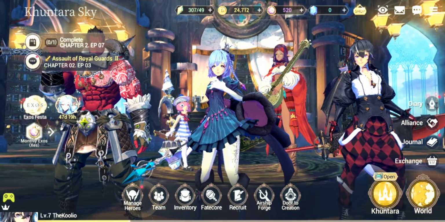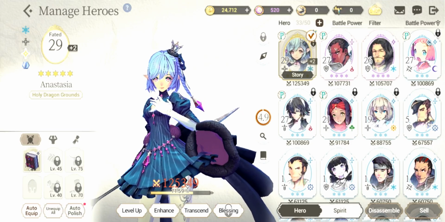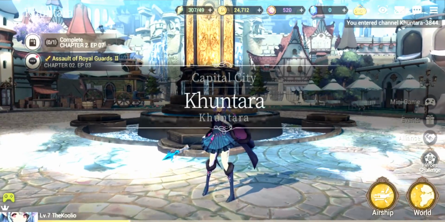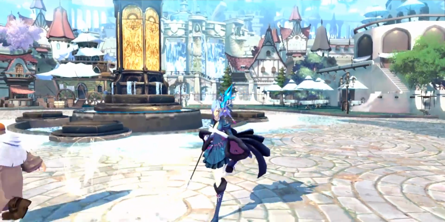So there is another thing I want to do, and it's head on over to the management system. There's supposed to be a little crown, this little button right here. If you go ahead and click on it, this will become your main character. And when you head on over to Kuntara, the sort of open world aspect of the game, you can kind of walk around as that character, and you can even interact with a couple of other different players.